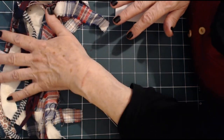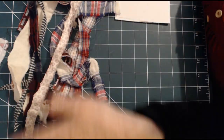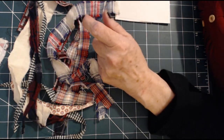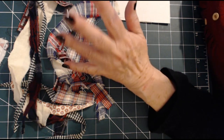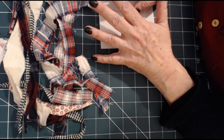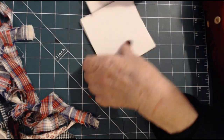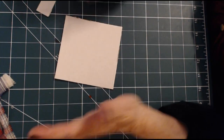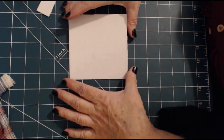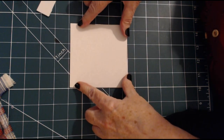So I'm using up these. Now, you've seen these before, all these scraps, well, you've just seen them on the bag, haven't you? Now, as I said, I have a lot more down there that I've been stripping and stranding for quite a big project that I'll be doing. But I'm going to start, for you who want a recap or haven't done weaving before, with a cardboard loom. The cardboard looms are just as they sound, and they can be as big or as small as you want them to be. I'm going to start the class with a very small cardboard loom.